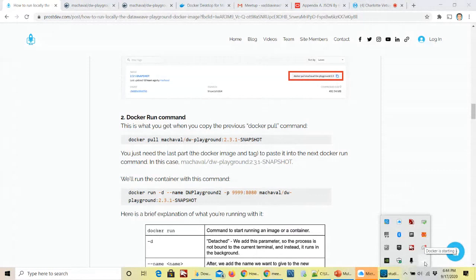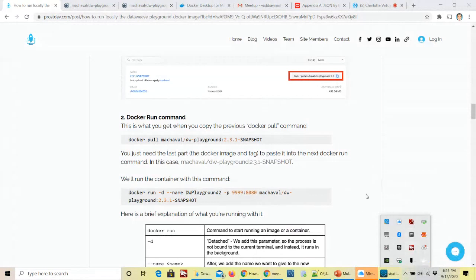You should wait a couple more seconds until it says it's up and running. So Docker is up and running.